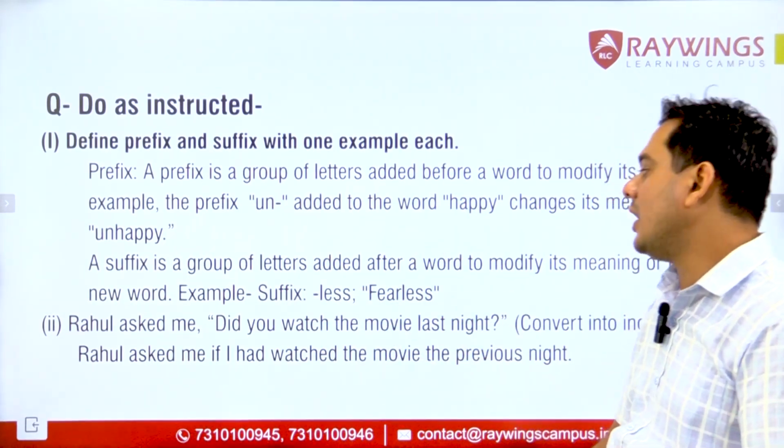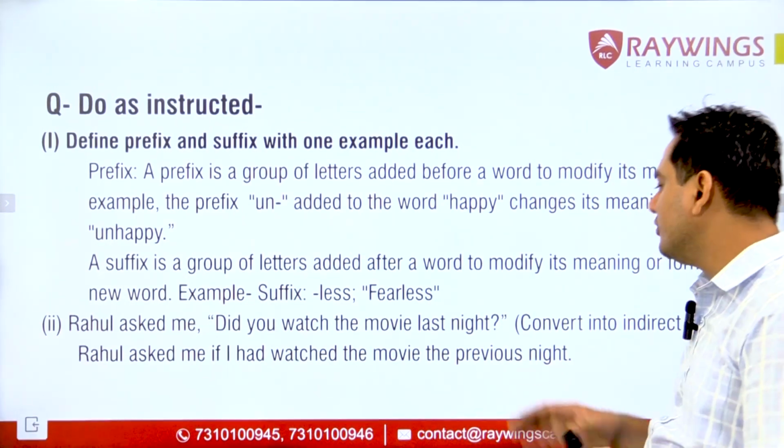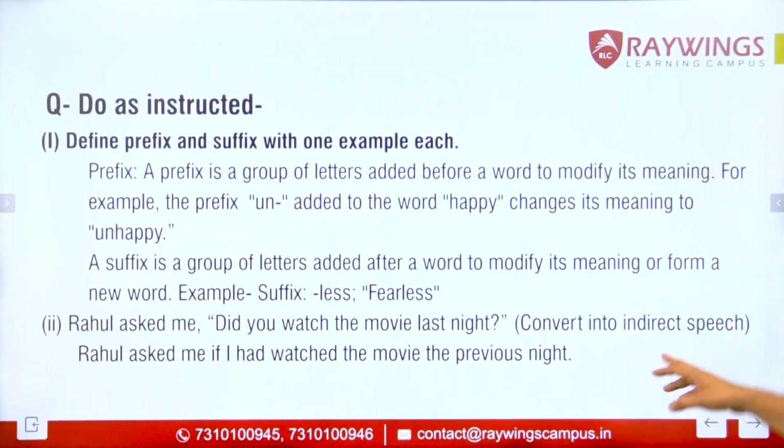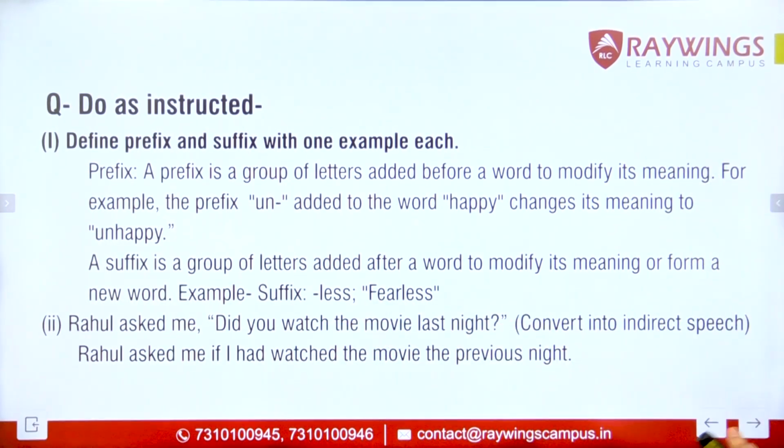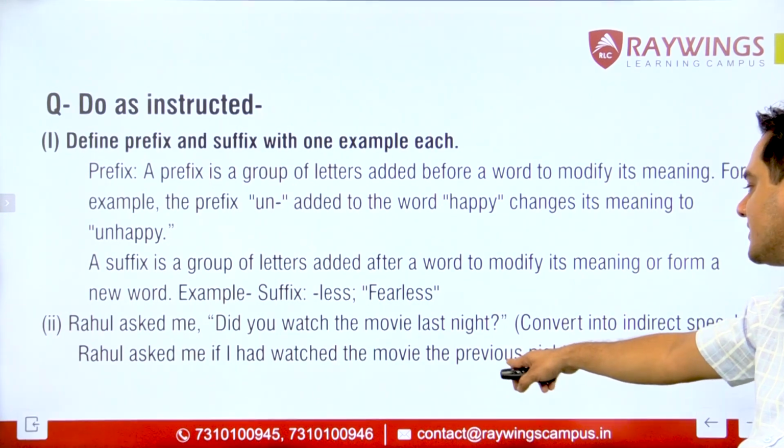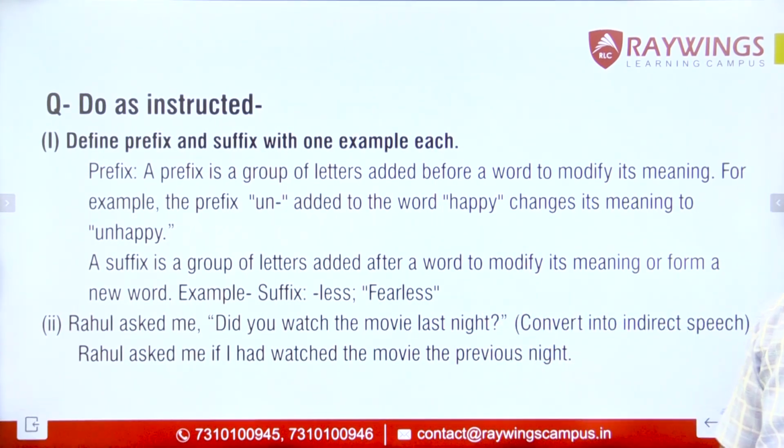Next question is, Rahul asked me, did you watch the movie last night? And we have to convert it into indirect speech. All right, so it can be said like, Rahul asked me if I had watched the movie the previous night. Remember to add the previous night and not the last night. So this is the sentence construction part.